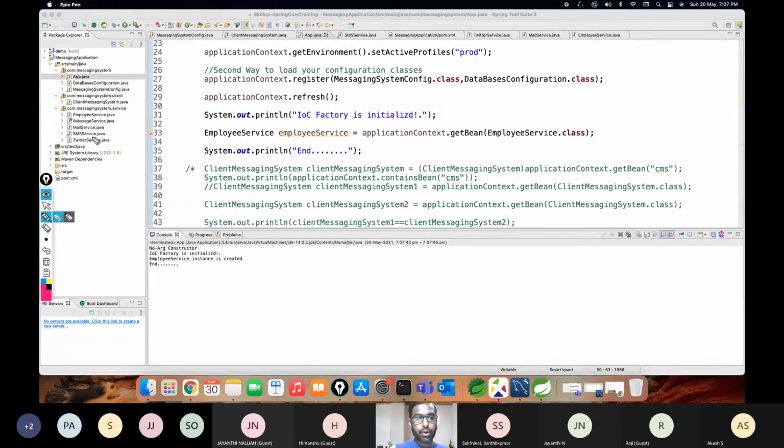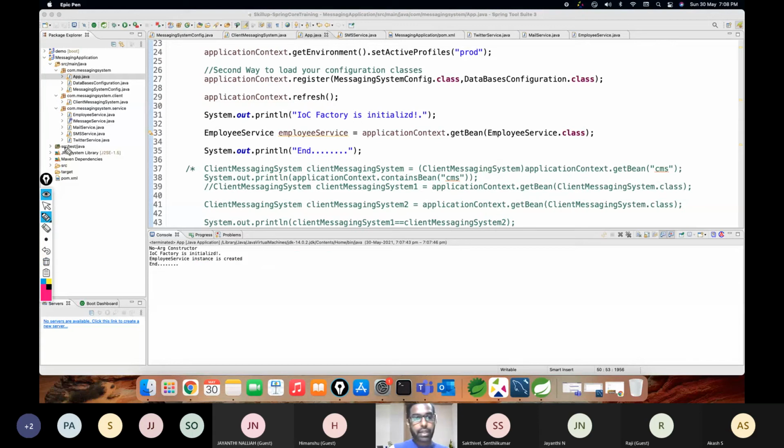I've just created one EmployeeService, and that is marked as @Service, and it got instantiated. So you can see IOC factory is initialized, and then you get the next output called EmployeeService instance is created. This is coming out of that PostConstruct lifecycle method. That lifecycle method is called, and then we are getting this end output.